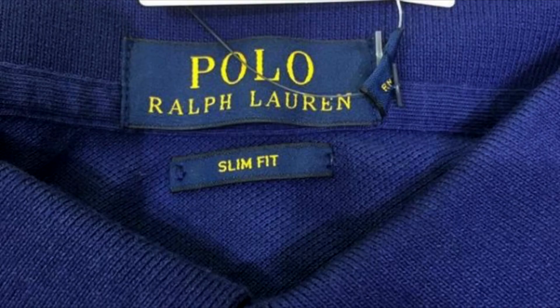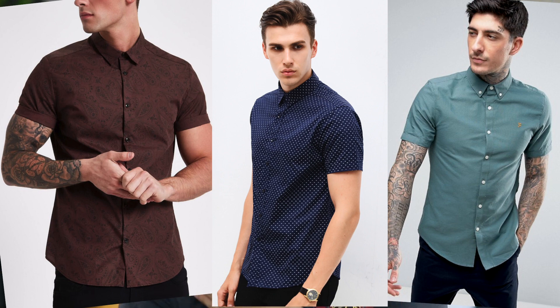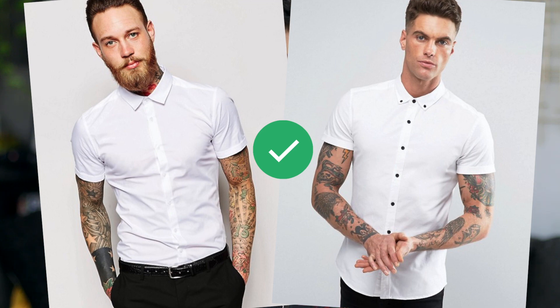The second tip: look for clothing labeled as slim fit. Slim fit shirts are really great. I have a lot of them, but now that I'm getting broader on the shoulders, slim fits aren't fitting me as nicely as they once did. But if you're leaner, slim fit shirts are your best bet. Slim fit t-shirts are cut differently — leaner through the mid-section — so they make you look overall taller, lengthier, and less boxy. The same goes for slim fit button-down shirts: not super baggy and more proportioned.